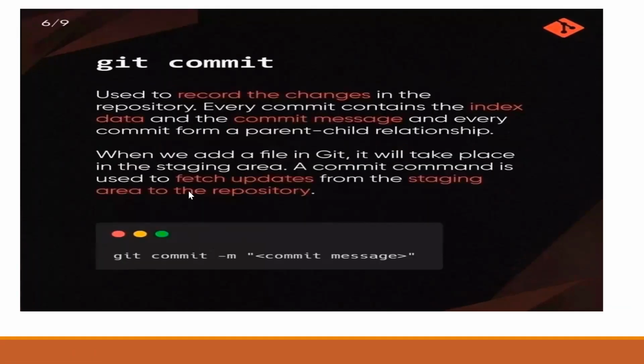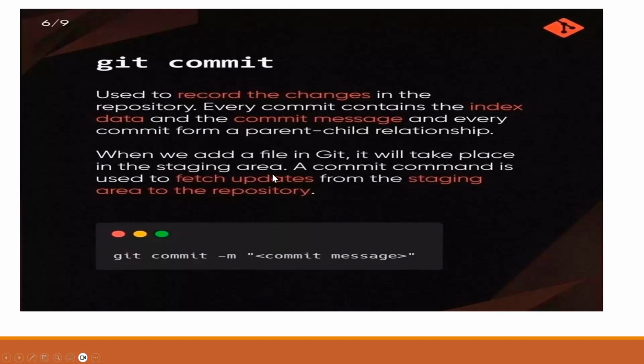Git commit. Git commit is used to record the changes in the repository. Every commit contains the index data and the commit message, and every commit forms a parent-child relationship. When we add a file in Git, it takes place in the staging area.